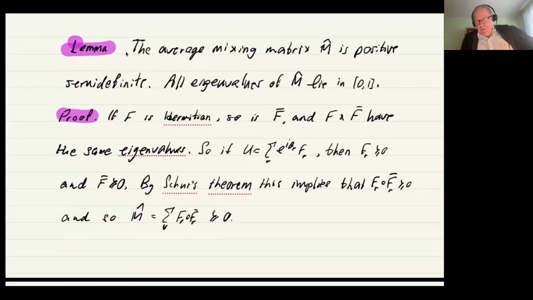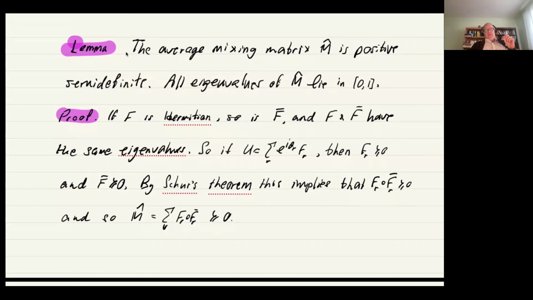It's probably possible to set things up so that I can derive the results for the average mixing matrix of continuous walks and discrete walks all at the same time. It probably wouldn't be fun to watch. And so I'm taking the strategy that it's nice to repeat things in slightly different forms sometimes to try and see what's going on. So the result I'm about to prove is actually true in the continuous case as well, with a fairly similar proof. So the claim is that the average mixing matrix is positive semi-definite.